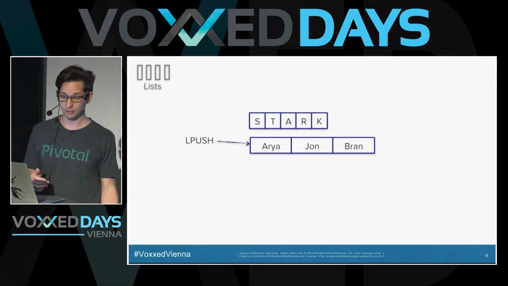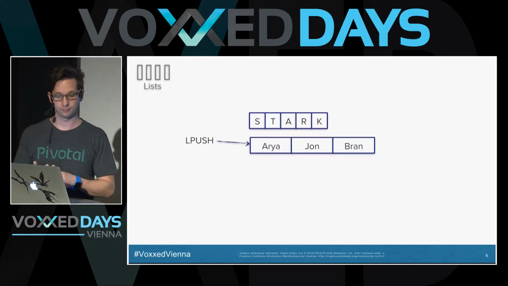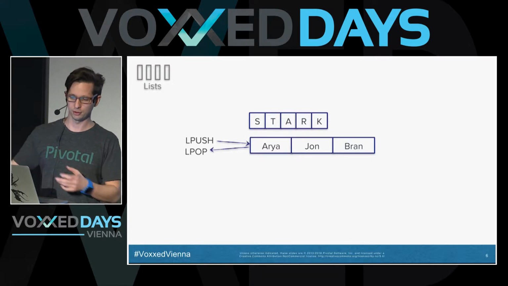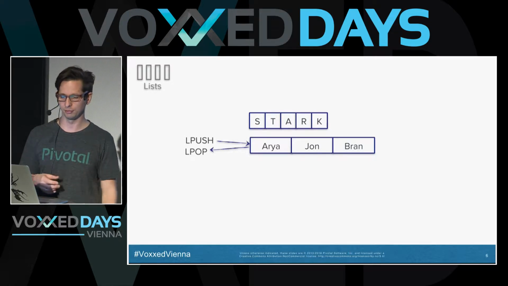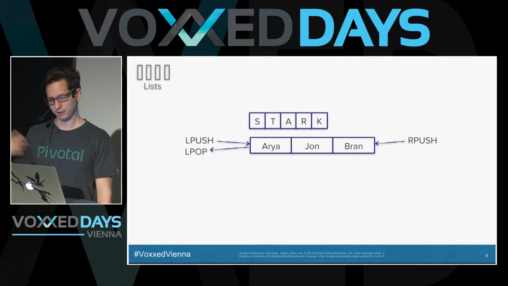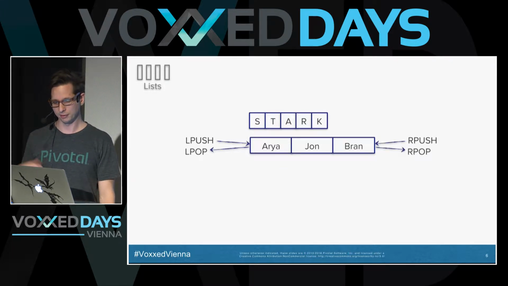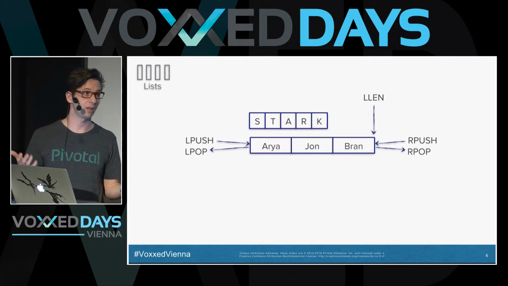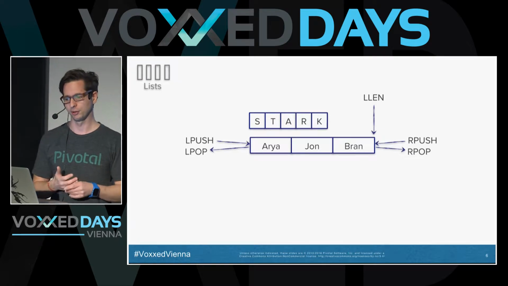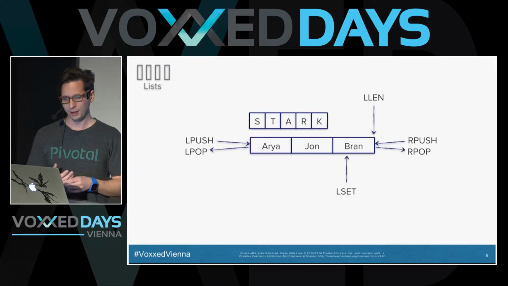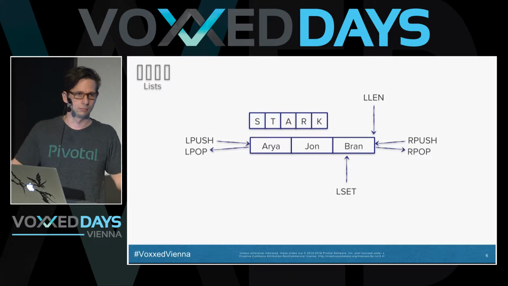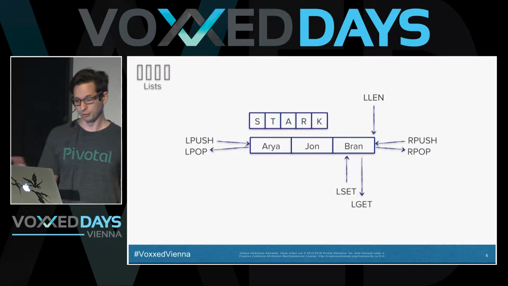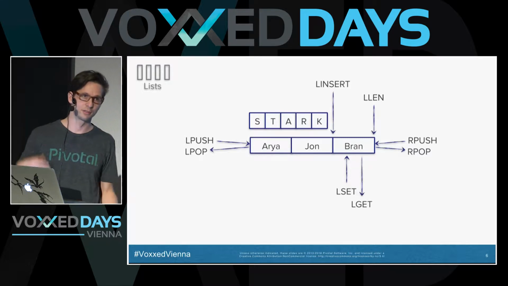And yeah, you can push something to the list on the left side, calling lpush, and you can just get it away from the list and retrieve it, calling lpop on the left side. The same applies to the right side of the list. At the end, you can right push and right pop that stuff. You can ask for the number of elements within the data structure issuing the llen command. And of course, you can set the value at a given position in the list using lset. You can retrieve it. Obviously, you can insert at a certain position.